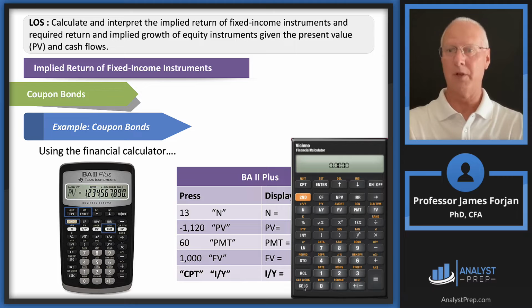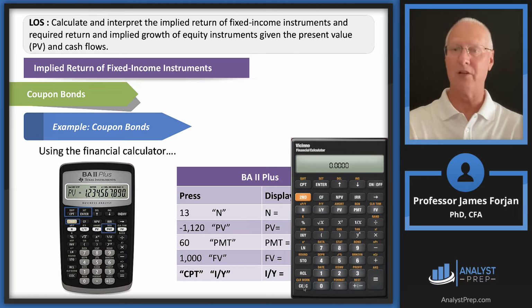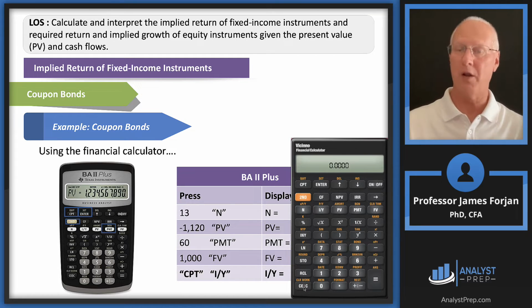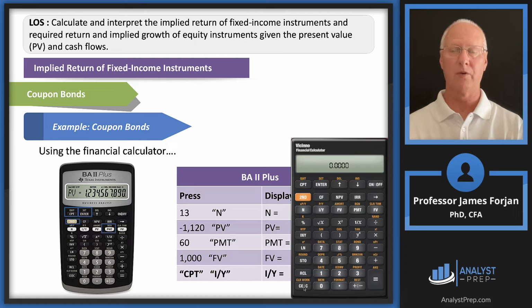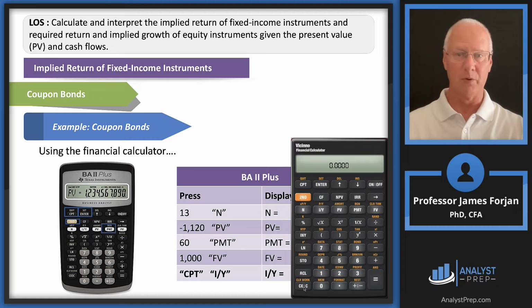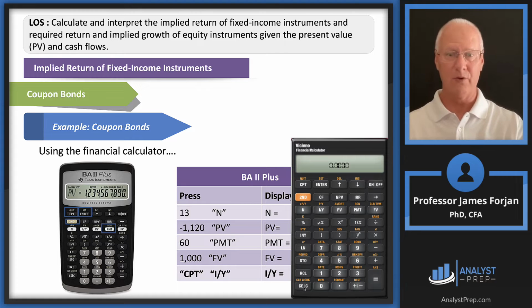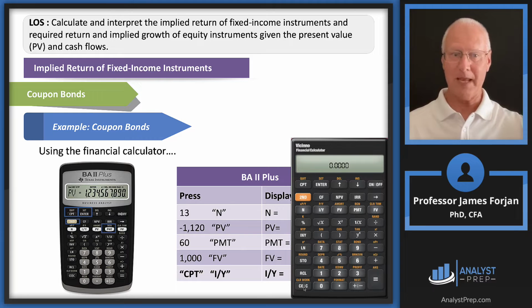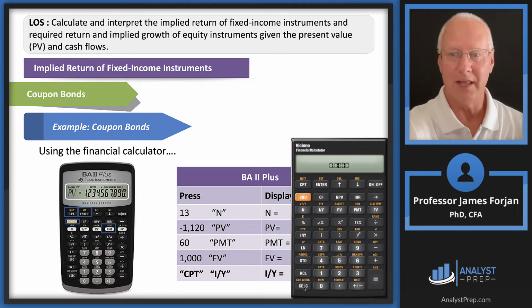So remember, we're going to put 13 in there for N because that's how many more coupon payments the bondholder is going to receive. Now, just a word of caution. Of course, on a multiple choice question on the exam, the Institute is going to have answer A with an N of 7, answer B with an N of 13, and answer C with an N of 20. So make certain that you put 13 in there for your N.